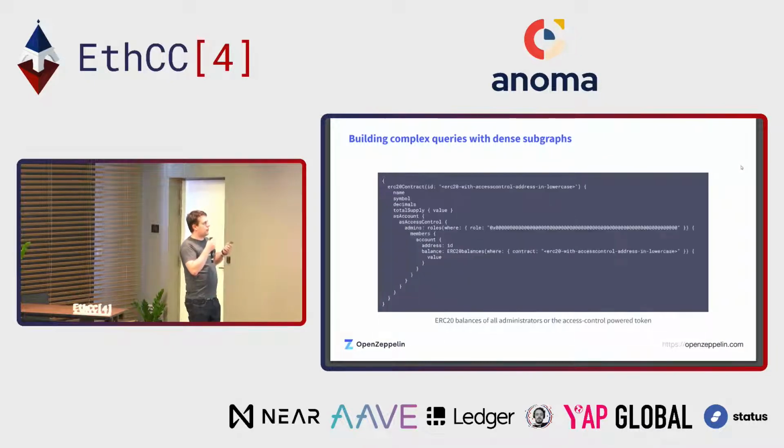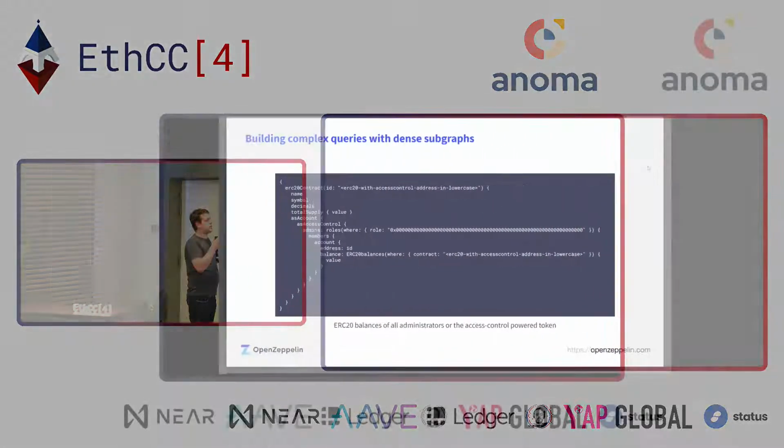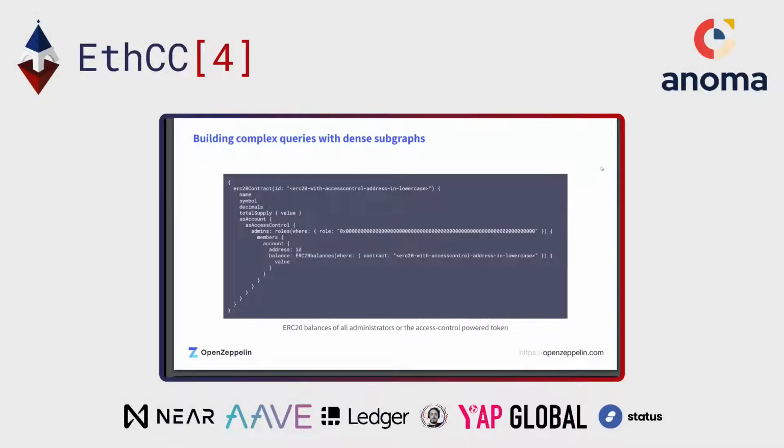And if you're going further, and if you are using OpenZeppelin contracts, you can even have a look at these ERC20 contracts and say that, oh, this contract is also an access controller, so I want to get the list of all the admins. Admins are basically the ones with role 0. And for each of these admins, I want their balances. So very quickly, you can have a deep look into the structure of your application, who are the administrators, what powers they have, what token balances they have, and everything.